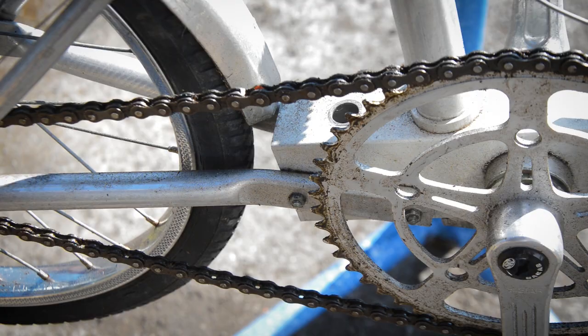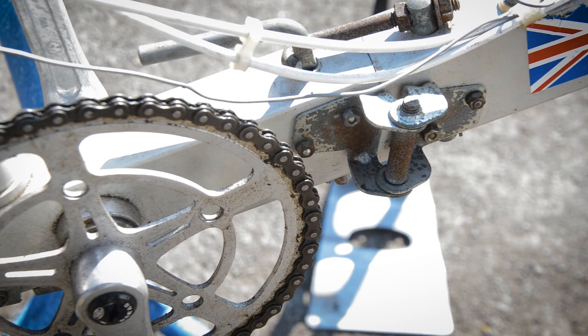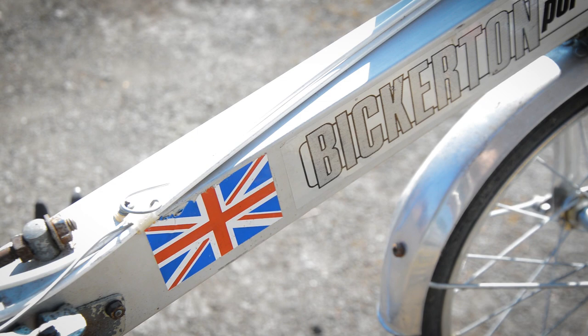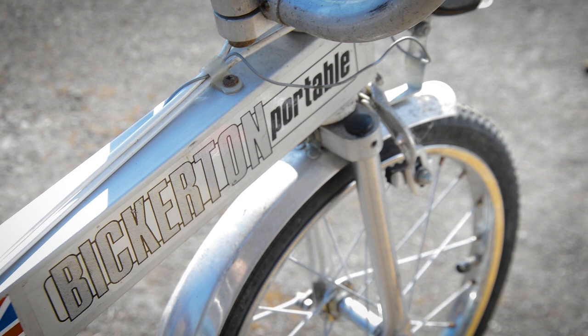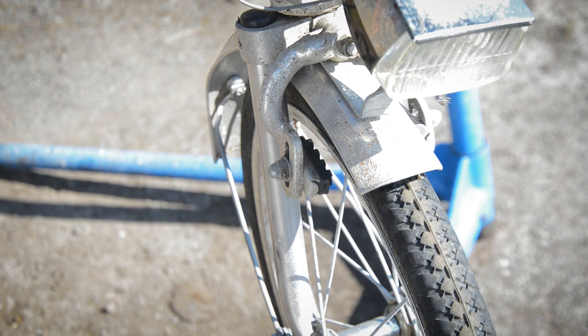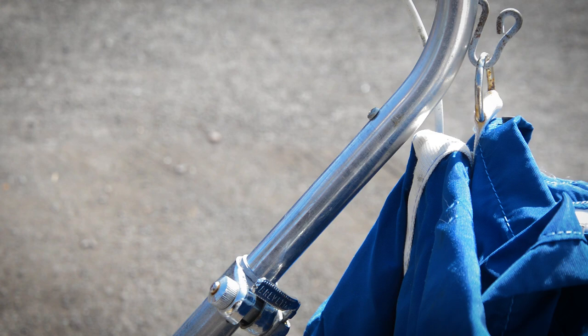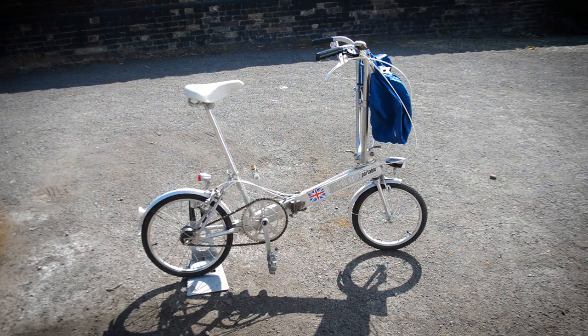The patent was filed in 1972. The first 300 bikes were made by the knife and fork method - don't ask me what that means because I don't know and I can't find out. But those first bikes were sometimes heat-treated in the family's Aga ovens until the full-scale production kicked in, which was in about 1976. In fact, the bike was launched to the world on June the 9th 1976, as the Bickerton Portable Bicycle Company went global. In 1988, the country version was released with 20-inch wheels front and rear, and then in 1992, unfortunately, it ceased production.